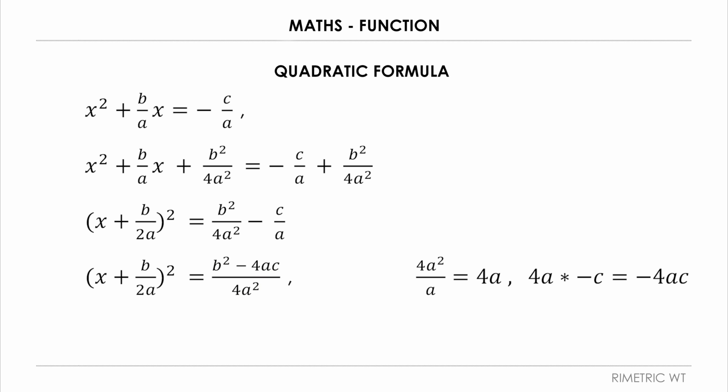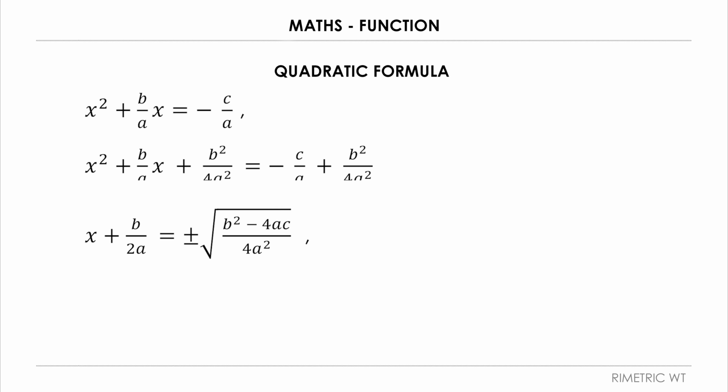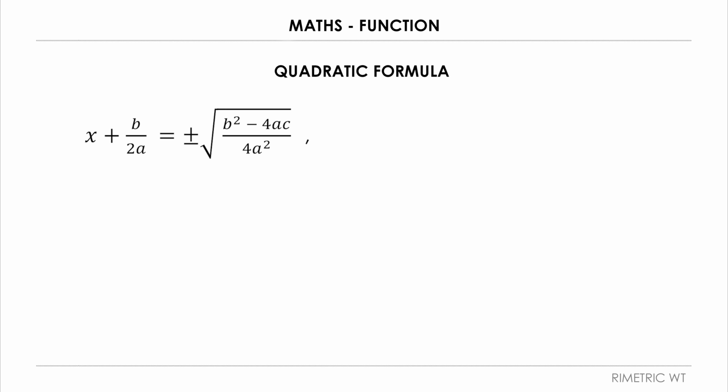Now that we have the squared linear term from the left equaling a constant number, we go ahead and take square root to both sides for the aim of taking x from the square. So when we do that, we'll have x plus b over 2a equals to plus or minus square root of b squared minus 4ac over 4a squared. Make sure, whenever you use square root on a constant, you put plus or minus signs, since a positive number taken out of square root always have two results, a positive and a negative one.